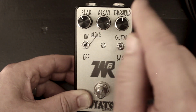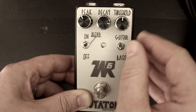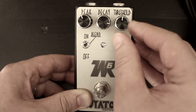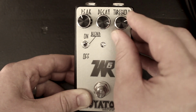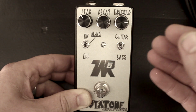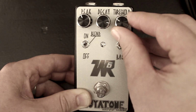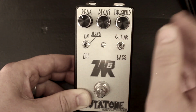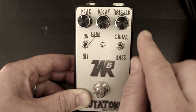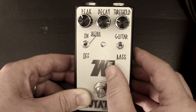Now the threshold, this is all about how dynamically you're going to play. The harder you hit this pedal, the more of the effect you're going to get coming out of it. So if you have this threshold turned up, the lighter you play, it's going to allow a lot of that effect to come through your sound. If you're a heavy player, turning this threshold back is going to allow you to keep playing in the same style that you're used to, but still get the effect coming through the signal from this pedal.